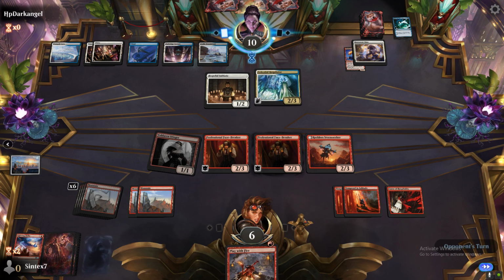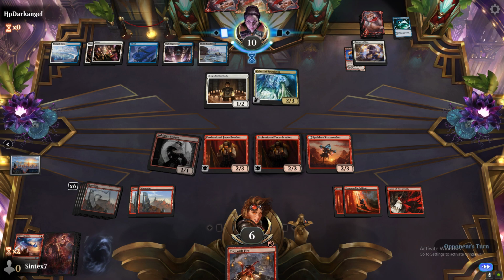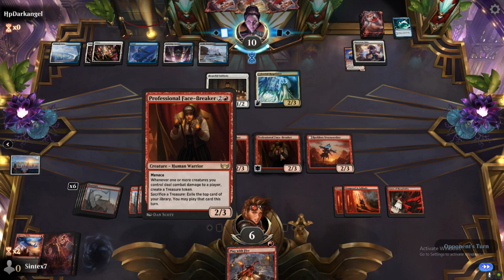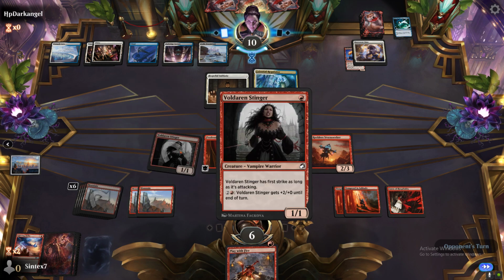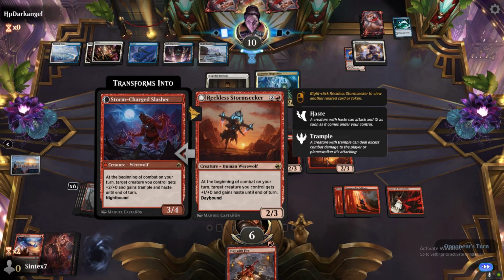You're slow to damage your opponent. He's not gonna die quickly, but you're gonna build up a lot of power. And you can see the Stormseeker. It can give haste to this creature. It can give a +1 to the stinger. So I have 1 Stormseeker in the deck.